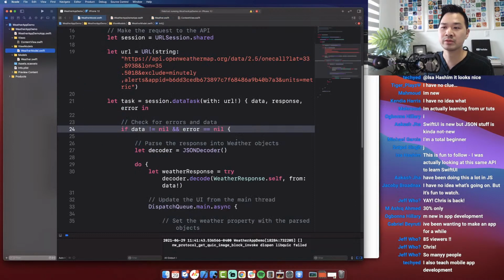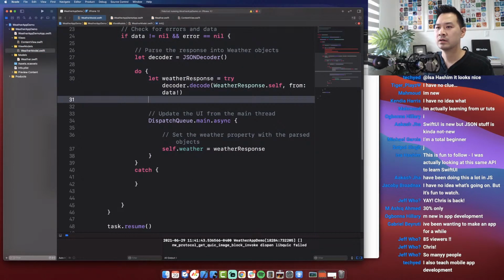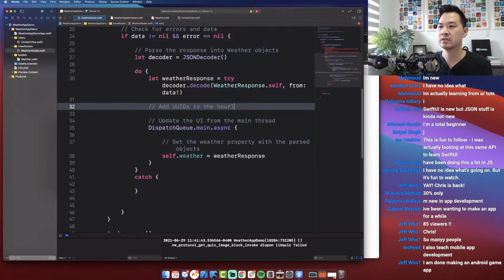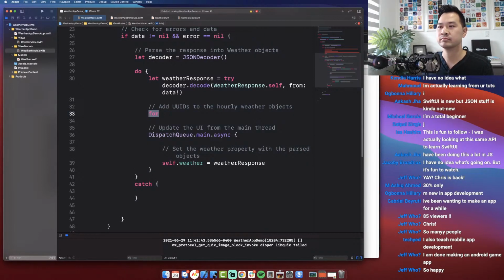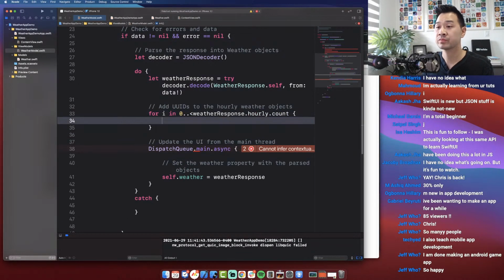So inside our weather model, when we parse it here, we can add UUIDs to the hourly weather objects. So we can say, for i in 0 to weatherResponse.hourly.count, we're going to say weatherResponse.hourly[i].id equals UUID.